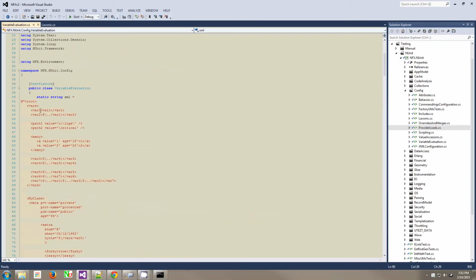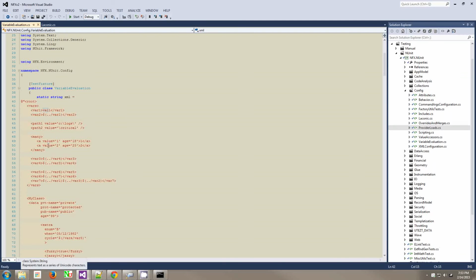Here, you just put it in one variable, and then you reference your variable like this. So the variable two, and I'm using XML syntax here, you see? It's the same thing. If it's Laconic or XML, the same concept. If your value starts with or has this pattern here, this is considered to be a path of the variable inside the config tree. So we're on this level. If we have two periods here, we go one level up and we go to var1, okay? So what is going to be the value of var2? It's going to be val1. Once again, this will replace this with this, because this points to this, okay?